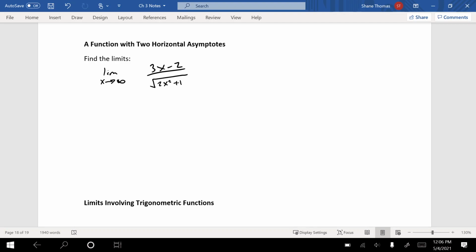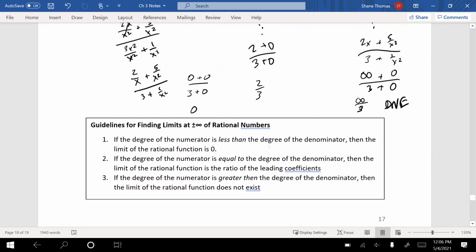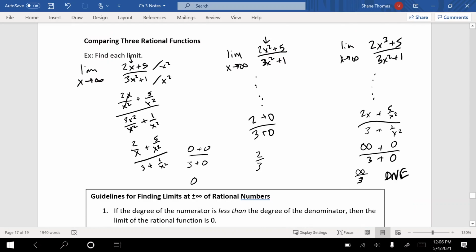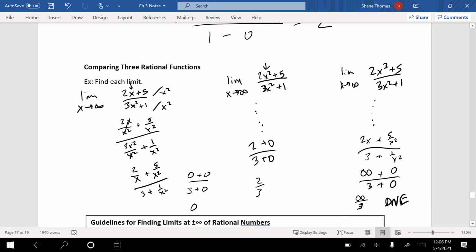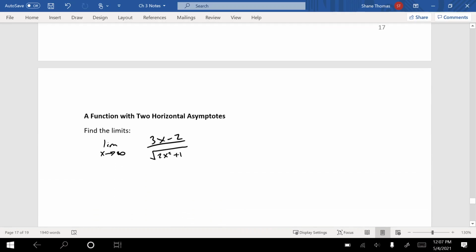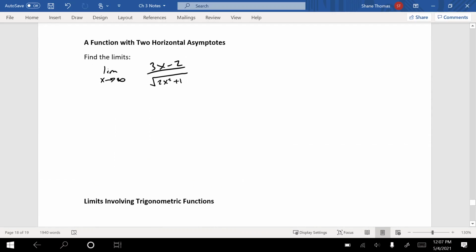We got a little bit yet. All right, so let's flash back to what we did yesterday in the last lesson. We basically went with let's try to divide out by whatever the biggest power is, right? Divide top and bottom. Like here we had x squared in the bottom, so we divided by x squared and so on. We're going to use kind of the same concept here, but the biggest power we have here is x, right? Essentially, on top. All right, so we're going to divide the top by x.